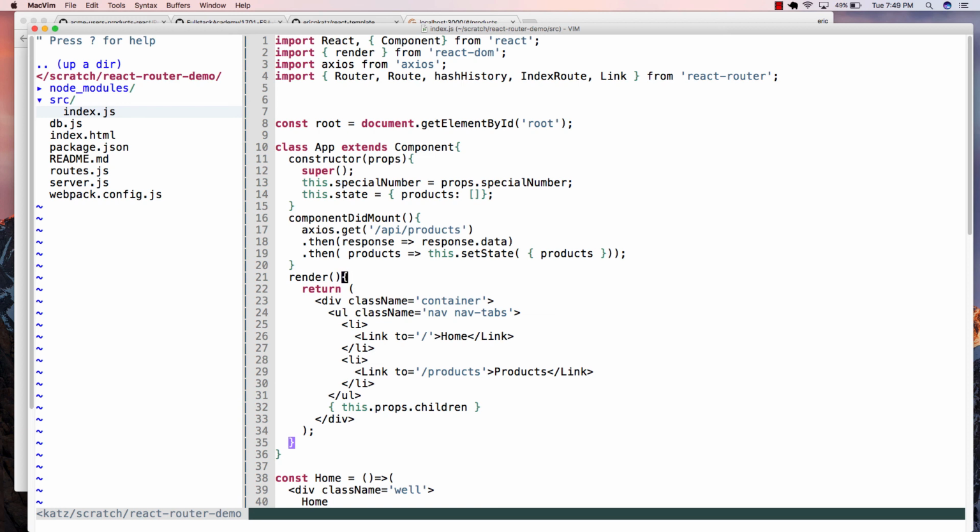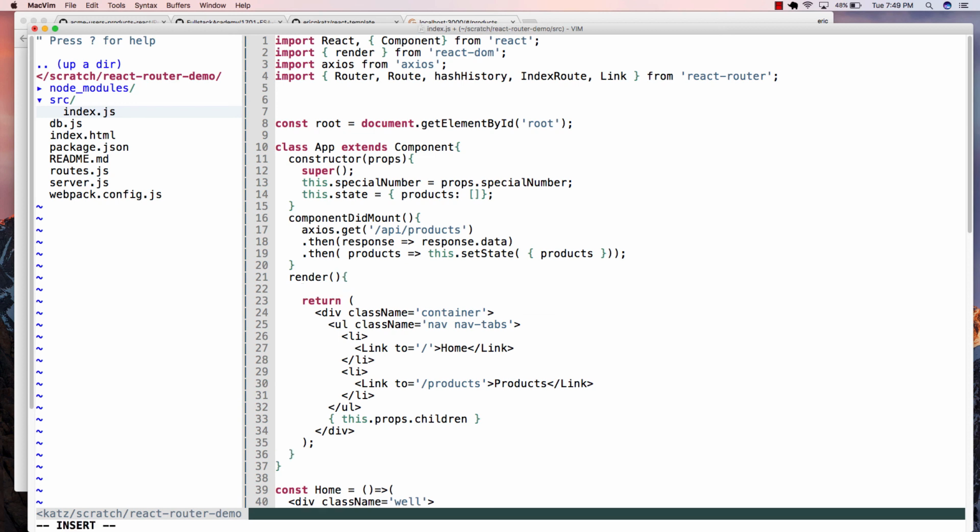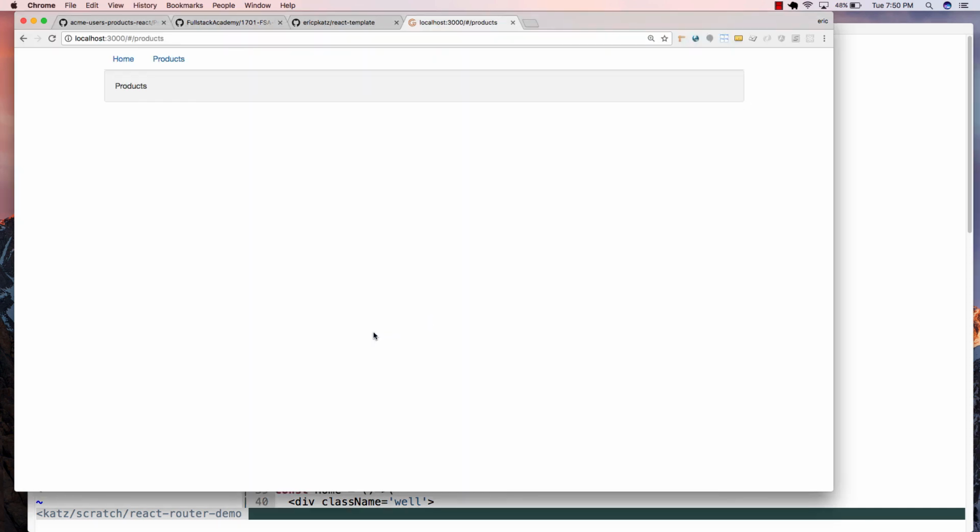Our router is looking for changes in the URL, okay? And it's going to basically determine when this ends up getting rendered. But let me just do something here. When I go in here to render, one of the things that's going to come along for the ride, console.log this.props.router. Okay, it's there because we're using a router.